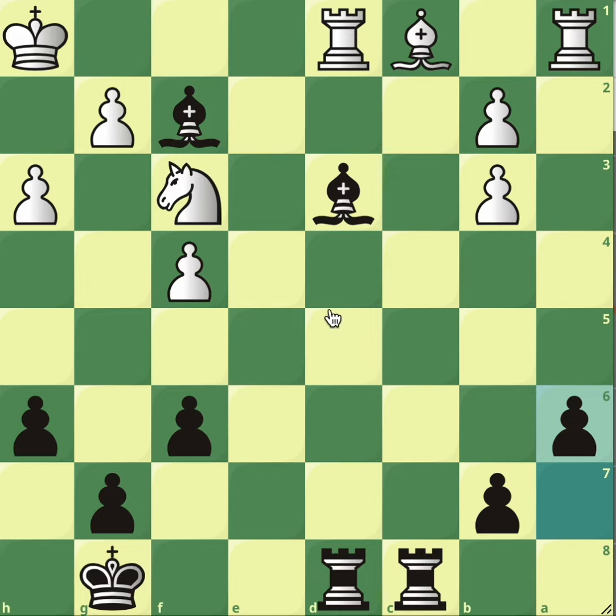Black's position is evaluated -4 for white. Black's got infiltration of the rooks very easy, and you also got the bishop e2 idea. Yeah, we'll leave the line there because I've got more to show and it's a lot of stuff here.